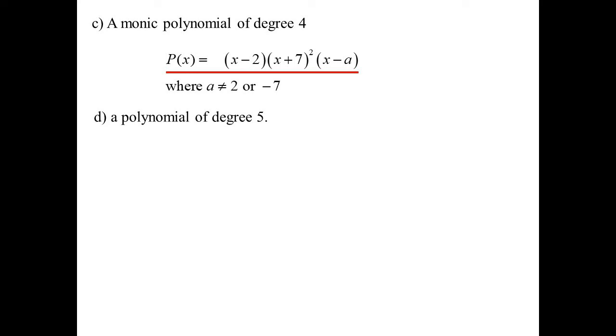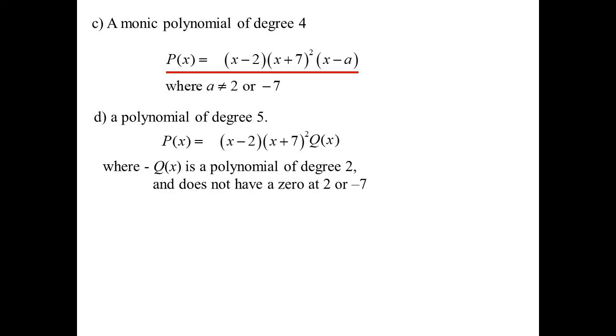What about if it was a polynomial of degree 5? Again, put down what I know. I know there's now another two roots. Now, I don't write down x minus a, x minus b, something like that. I don't do that, because it'll be times a quadratic. But who's to say that quadratic can be factorised? It might not be able to. So I say, no, it's times a quadratic or a polynomial of degree 2. And again, it would not have a zero at 2 or negative 7. I've also put a k out the front to say, yeah, it could be any multiple. But again, that k could, I suppose, be inside that qx.